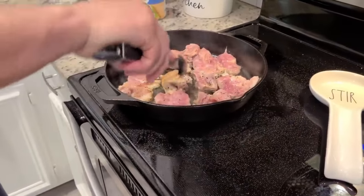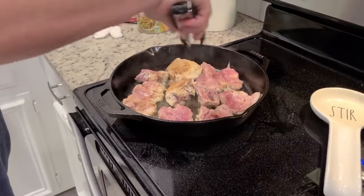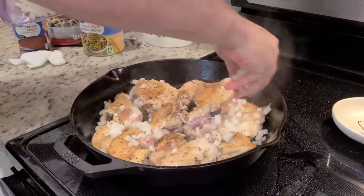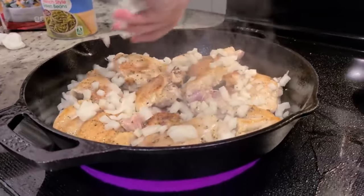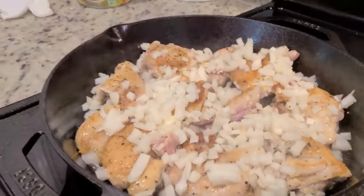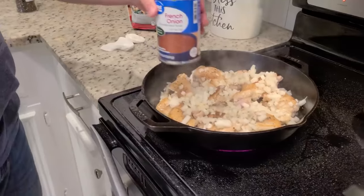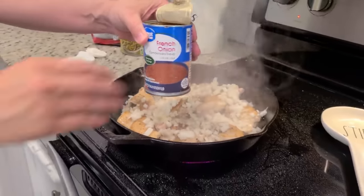Okay, it's been about 5 minutes. Steven's gonna go ahead and flip them. And once we get them flipped, we're gonna add in our diced onion. Okay, now we're just gonna let the second side brown, and once it is browned, we will move on to our next step. Okay, now we're gonna add in a can of French onion soup.